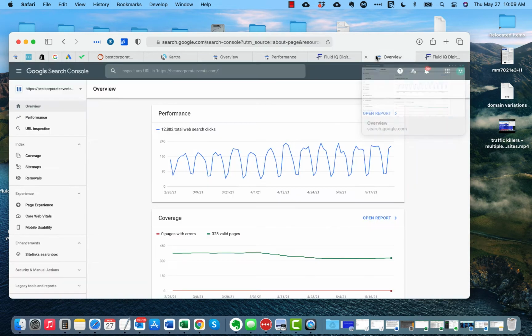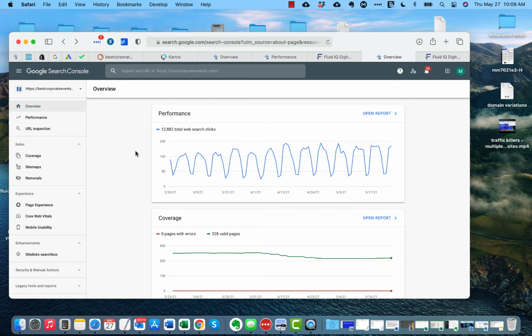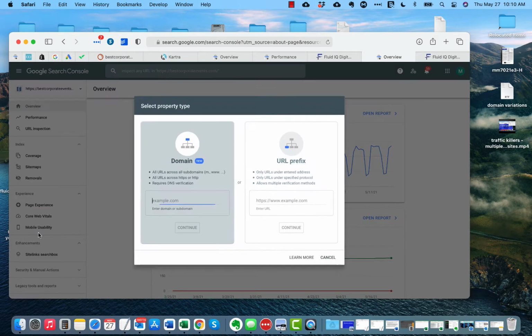Go to Search Console, and you can click Add Property. And when you do that, you will get a prompt to verify the domain. If you're logged into the same Google account where you have analytics installed, it will actually auto-verify the domain for you, which is nice. If you don't have analytics set up, or it's in a different account or something like that, it'll give you a prompt to go ahead and enter your domain prefix. And so we'll do that real quick so you can see.